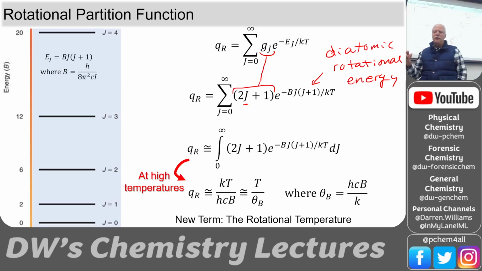You guys are familiar with this, only you call it L with the atomic orbitals. So for an S orbital, L is 0. And then for a P orbital, L is 1. What's 2 times 1 plus 1? That's 3. That's the degeneracy of the P orbitals. And then for a D orbital, L is 2. And what is 2 times 2 plus 1? That's 5. And that's the degeneracy of the D orbitals.